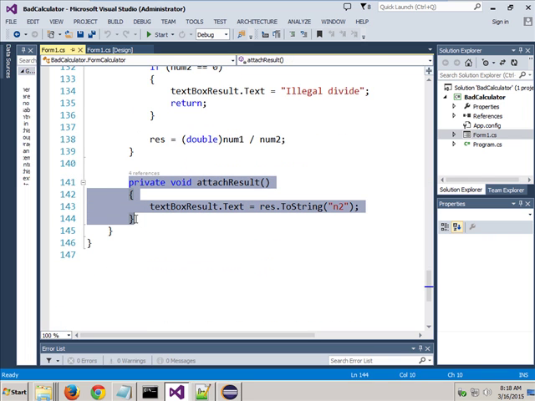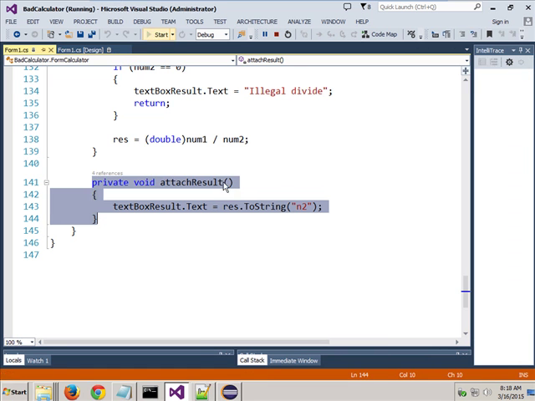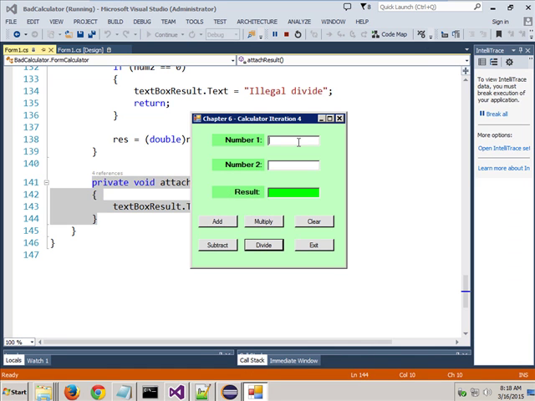And the attach result just does this. The only difference is now for all 4 of the different operations, addition, subtraction, multiplication, and division, I'm handling all of them the same way, so they're all going to be 2 decimal places when you do the answer. You can make your case and say, well, that's kind of stupid because you're only allowing integers, so if I've got 12 and I've got 7 here, that really should be 19 and not 19.0. I can live with that. But it still works exactly the same way.